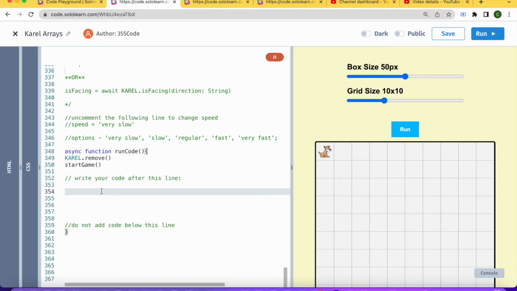So today's lesson is going to be about arrays, and the thing that we're going to try to do today is basically draw a line of balls. So Karel can drop a ball, and this ball can be in different colors. So we're going to try and create a rainbow of different colored balls up here on the upper line, and the goal is of course to write the code as concisely as possible.